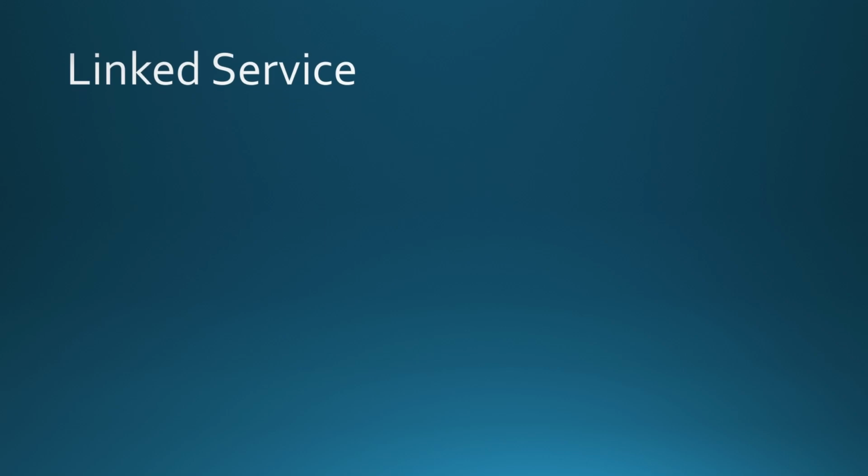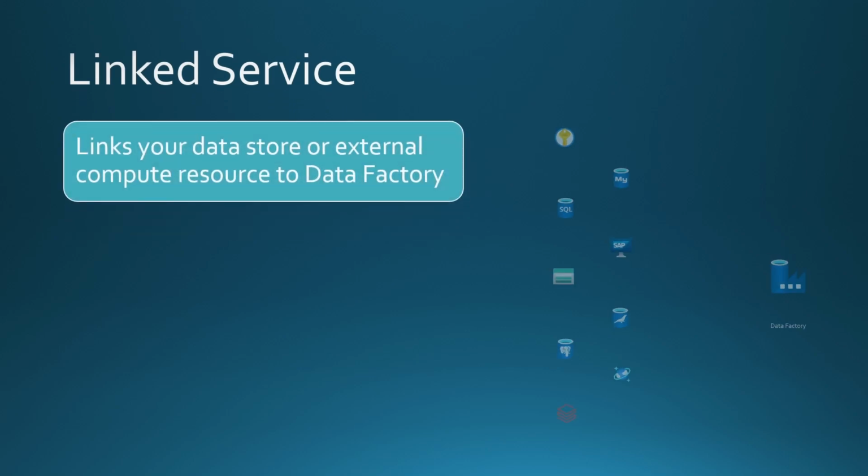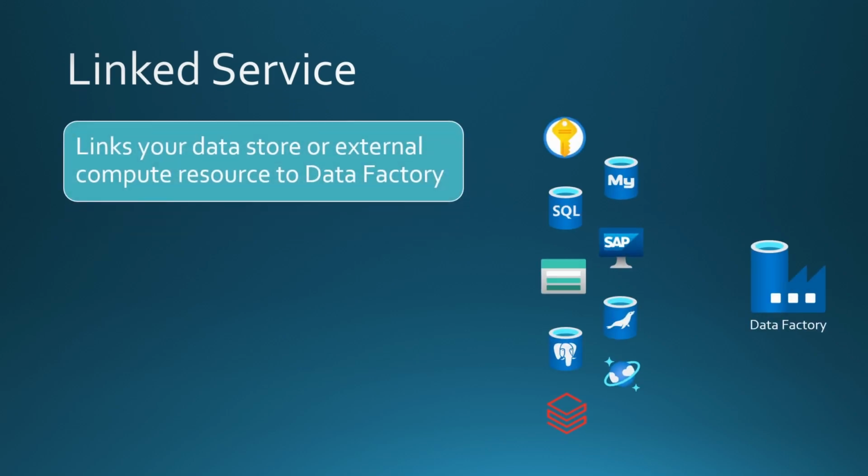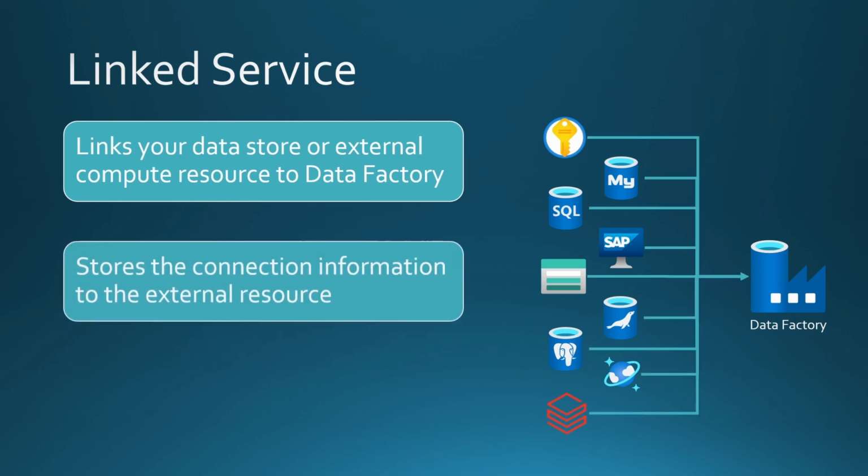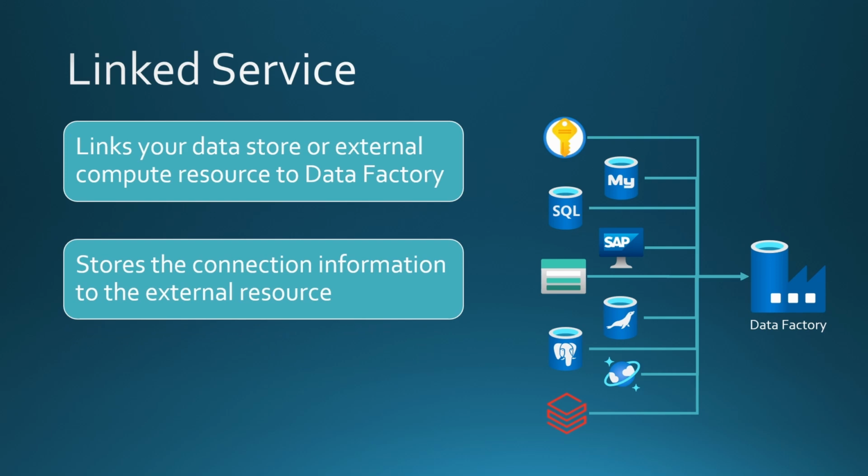What is it? Basically, it links your data store or external compute resource to Data Factory. A linked service stores the connection information to your external data store, like, for example, a SQL database: the connection string, or the connection info, how to access that data store. It also handles the connection in a way that on the Data Factory side, you don't really have to code at all or worry about drivers or anything like that.